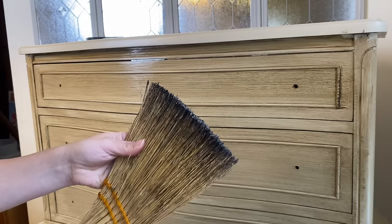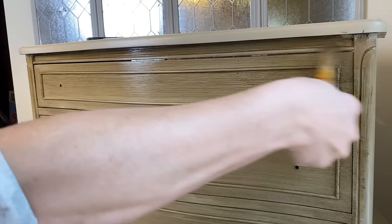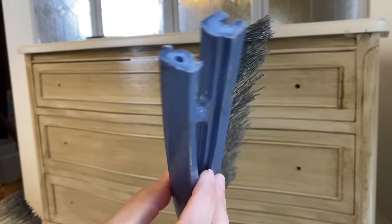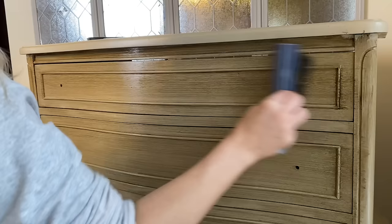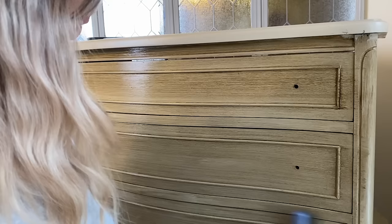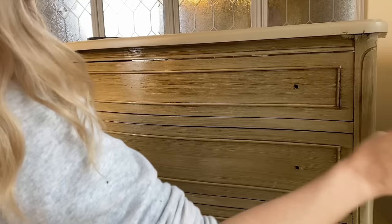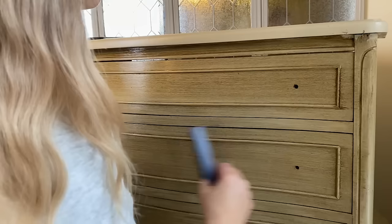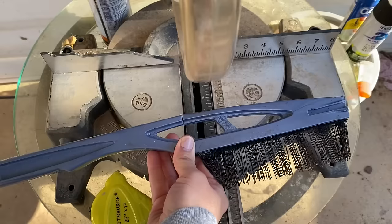The whisk broom was really the claim to fame for a while, but now I've switched to using softer brooms. Today I'm going to show you my favorite little hack — an ice scraping brush that I've modified to be my broom. It gives these nuanced faux wood streaks; every once in a while it makes one that's extra thick or deep, and the variation in texture is subtle but I love it. It also flicks dog hair and debris out of the finish instead of dragging it and making a big mark.